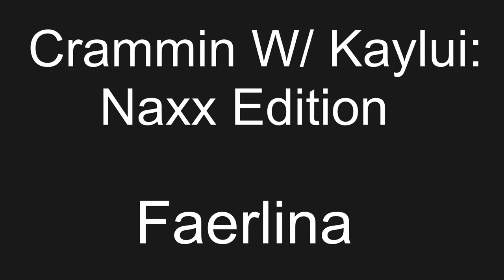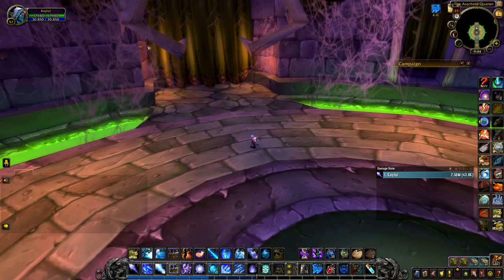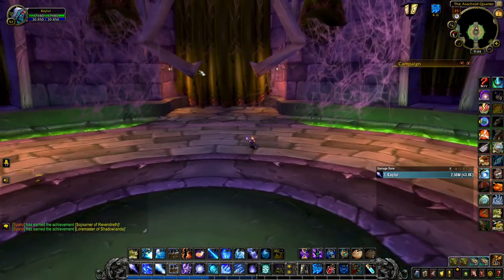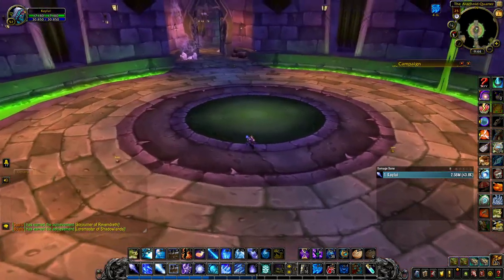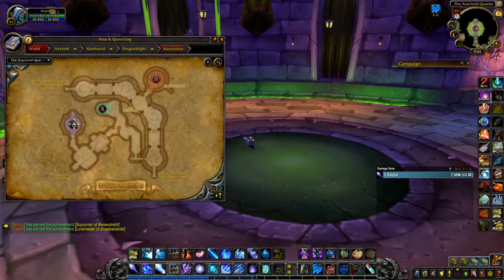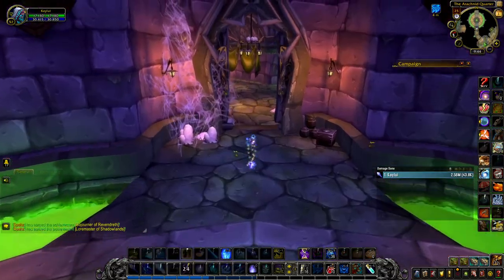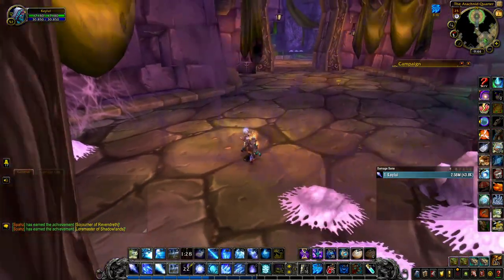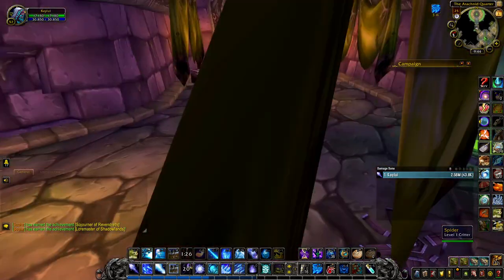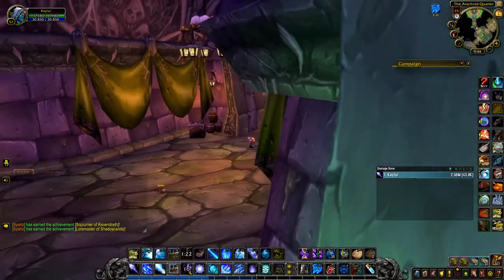With Grand Widow Faerlina. Ooh, okay. So, we beat Anub'Rekhan, and that gate does not open. If you look at the map, it doesn't go anywhere. So, we actually have to go back around to the very first room of trash we cleared, this big old circle. And the gate on the other side of the room is where we gotta go.